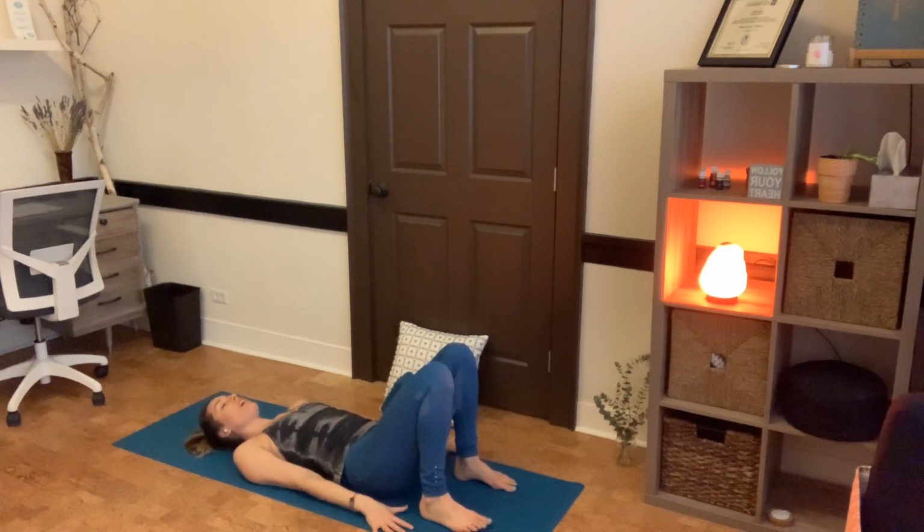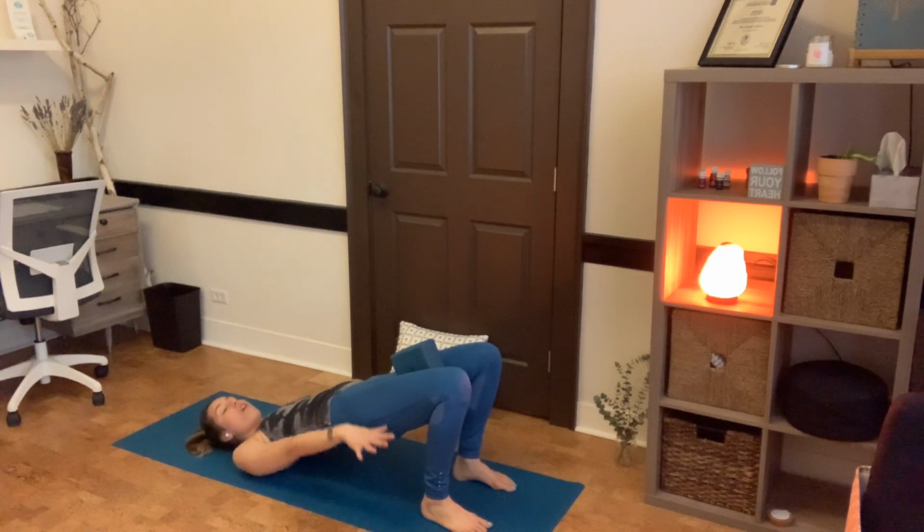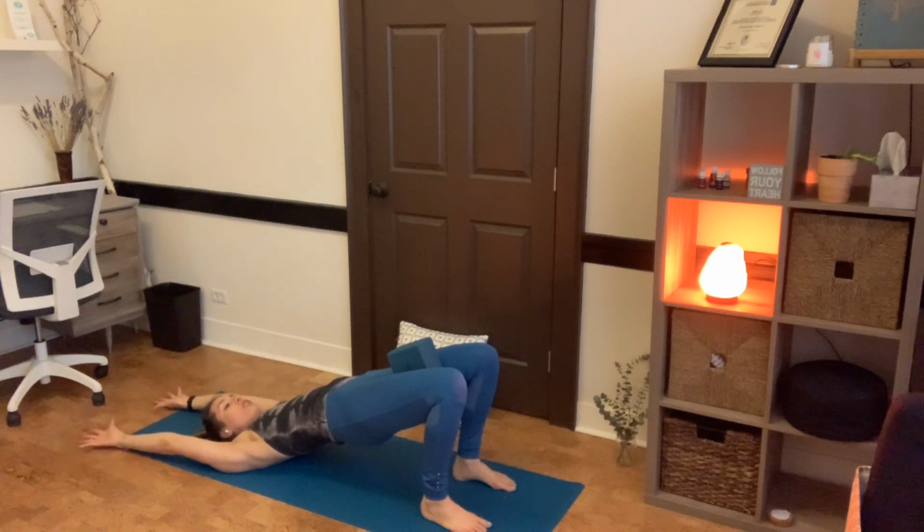We'll take the hands at the sides. We'll do some dynamic bridges here. We really want to be mindful, so take your time. Squeeze into the block, ground down through the soles of the feet as you inhale. Lift your hips up off the floor, but also sweep your arms up overhead. The lowering down, the undulation is where we are extra mindful here. Squeezing into the block, breath in.